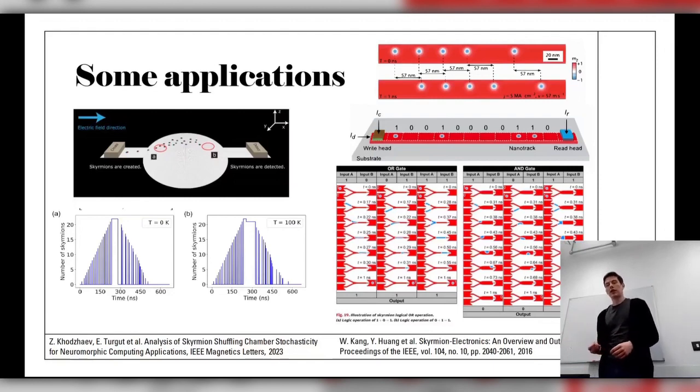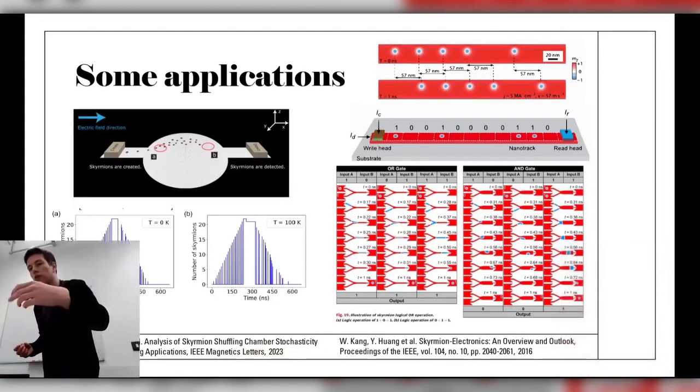Skyrmions can also be made into a very, very small size, which proves very beneficial when you're looking at the problems that the hard drive industry is facing at the moment, with difficulties reducing the size of magnetic domains and yet being able to still keep them stable and efficiently manipulate them. Skyrmions can be made a size of 10 nanometers, which is remarkably efficient if you're looking at it from an information density storage perspective.